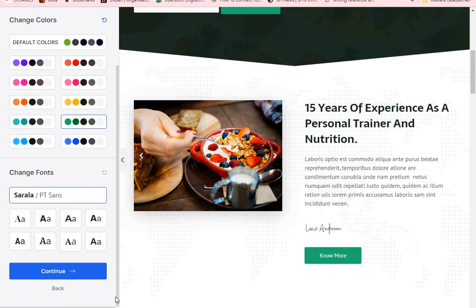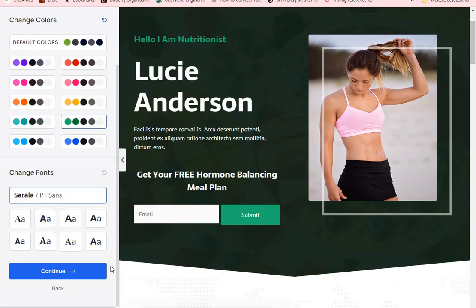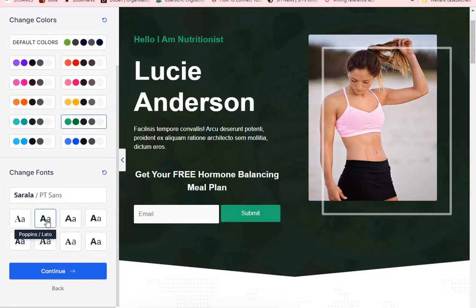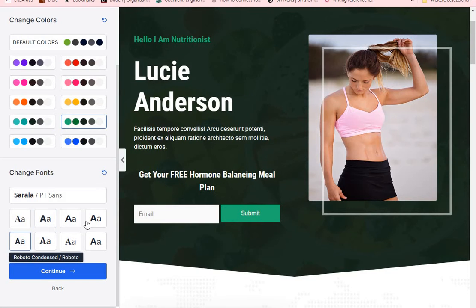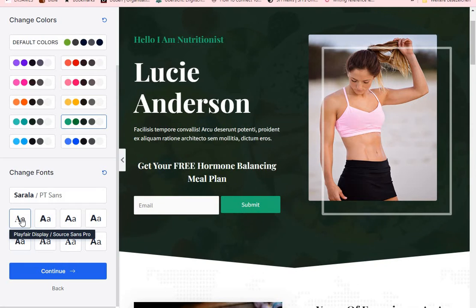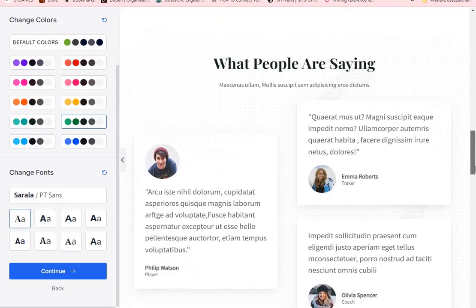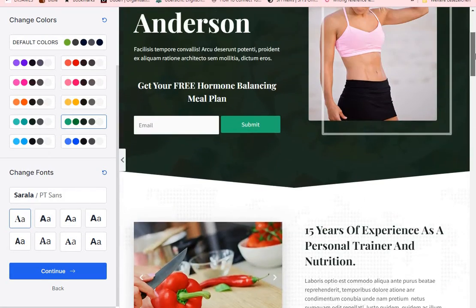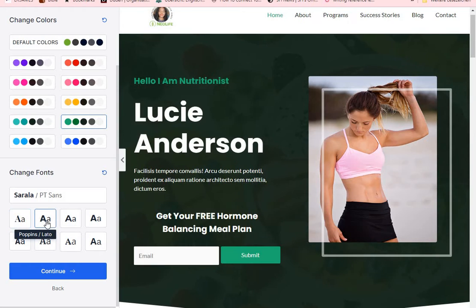And then the fonts. We can choose any font we want. Let me see. We choose this. You can decide to choose this, and as you choose it, you see what it looks like and see the adjustment. So essentially you can choose any font you want and make your site look the way you want it to look.